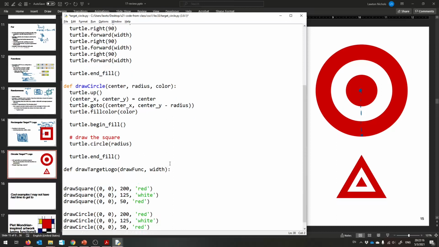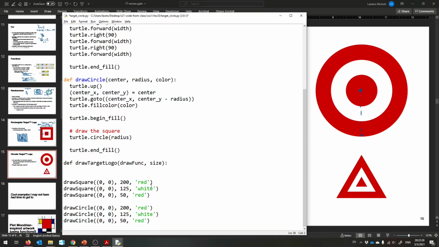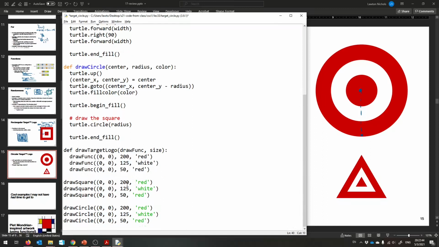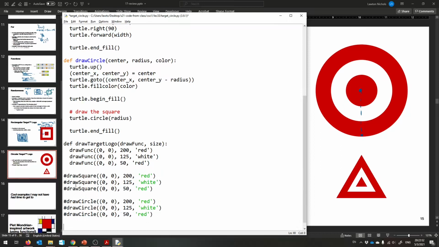That should do it because we'll just give it the function that we want it to use, right? That is all we need to do. Or this can be just like size or something generic. Because then, all that we have to do is not draw square anymore. It's not draw circle anymore. It's draw func. Whatever we passed, just call it. That's all we want to do. Isn't that cool? So instead of any of this, instead of the above, here's what we can do now.